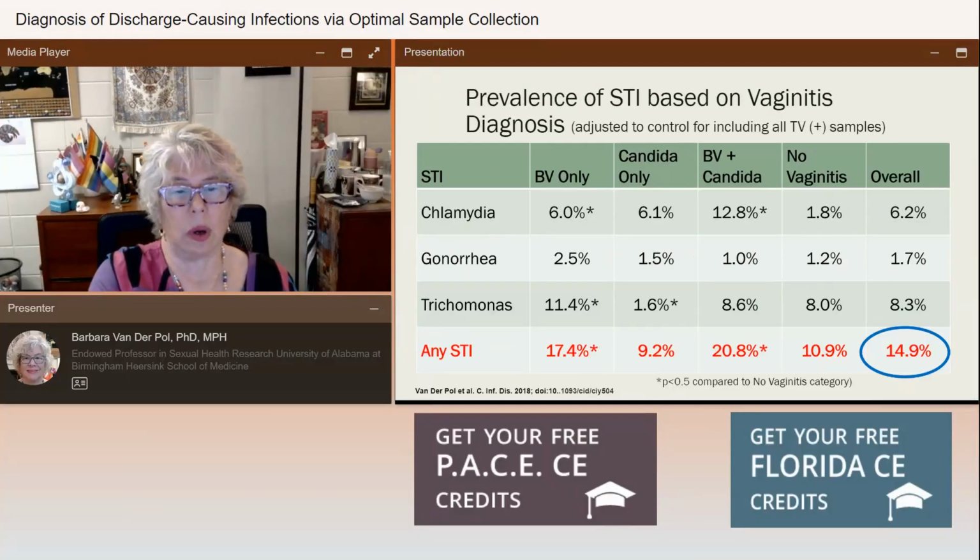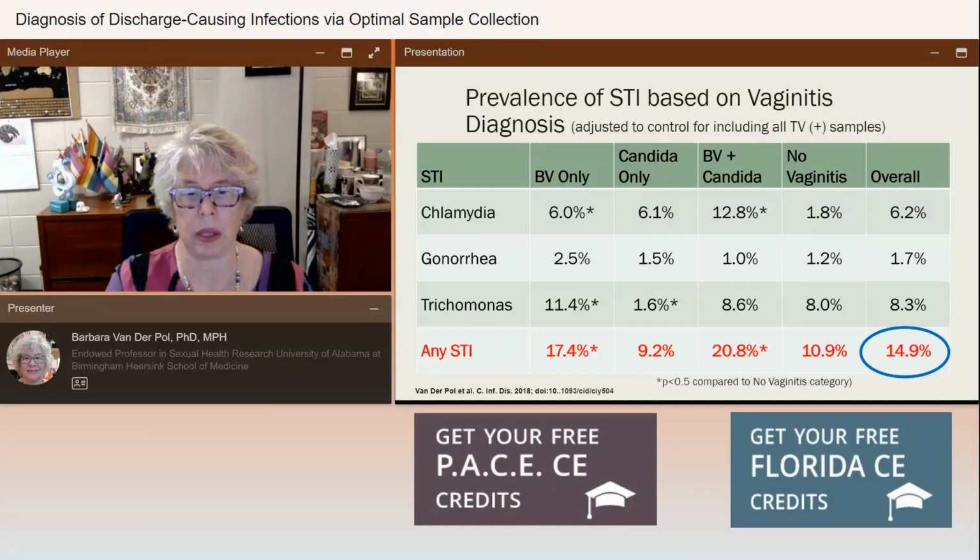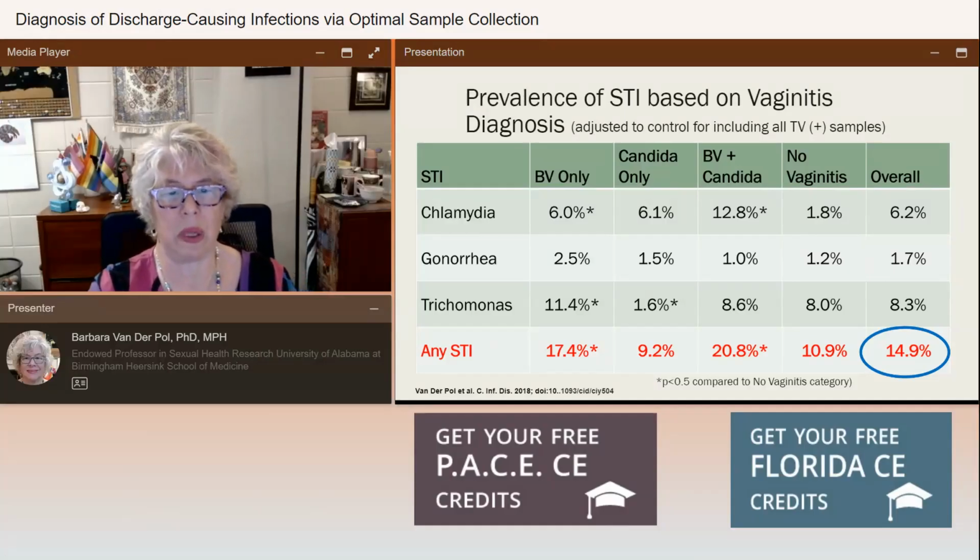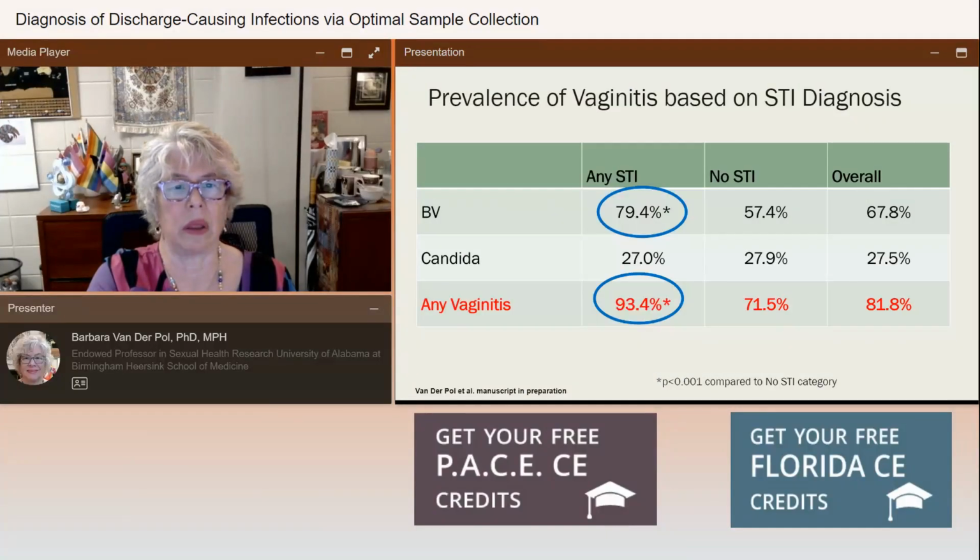In a different study where we looked at causes of vaginitis, when women had BV, you'd see that 17% of them also had an STI. When women had Candida, 10% of them had an STI. When they had BV and Candida combined, 20% had an STI. So just testing for causes of vaginitis is inappropriate care because it just is not covering all the things that might be going on in that person. And if they can get BV, which is sexually transmitted, they certainly have exposure risk to STIs. So it really is worth testing for everything.